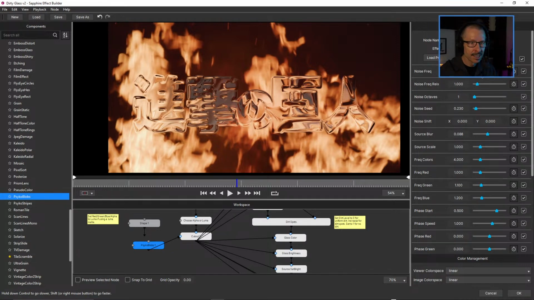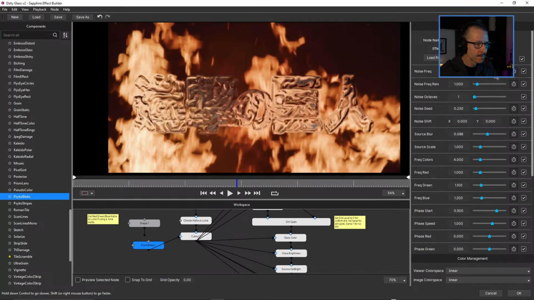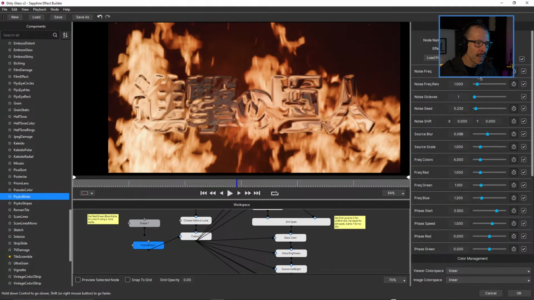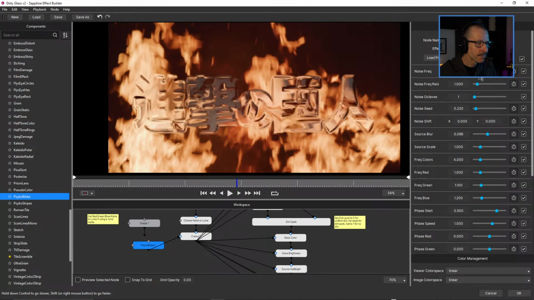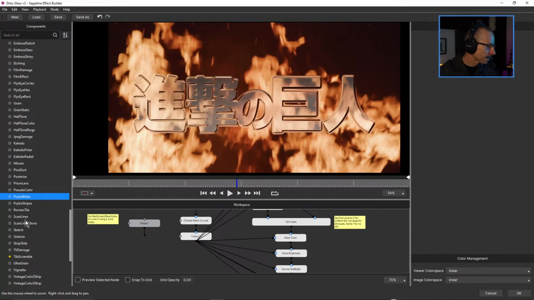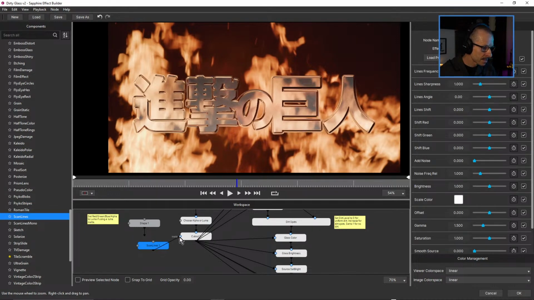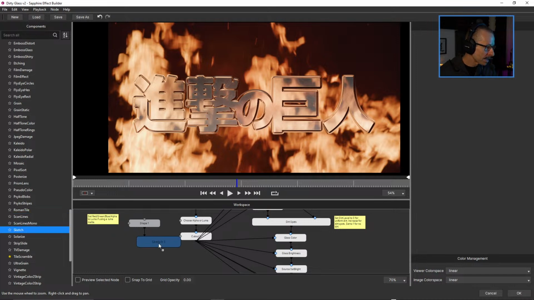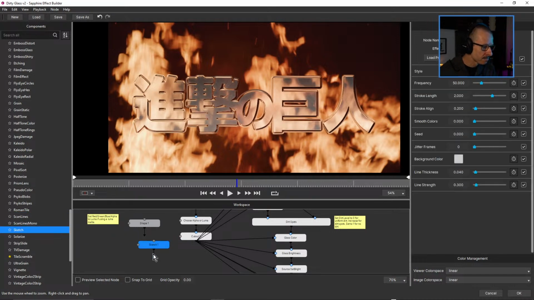And again, that's affecting the mat. So noise frequency. So I guess if we use more of these sort of effects, we can add texture to the mat. So Psycho Blobs. What about scan lines? Stick scan lines in there. Ooh, okay. Now that disappeared, so obviously I have to play around with a few more of those settings. I'm going to leave that one. What about sketch? Who uses sketch?